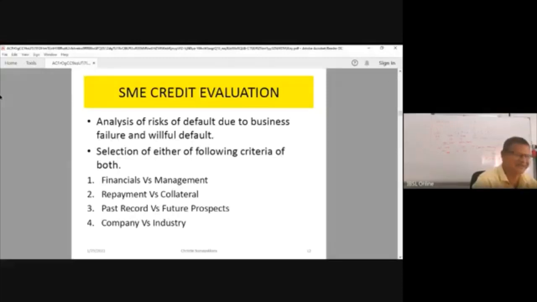So financials versus management, you need to look at it. We have this notion that if a customer provides collateral, we think he can be given this facility. I think that is also a very wrong notion in giving credit to an SME guy. You need to analyze what his cash flow is. He may not be able to give you a cash flow statement, but you need to know, based on how much his earnings are, and build up an understanding of how much money is being earned as profit in order to repay your facility. So don't go just because the customer has collateral, and if he's not generating enough cash by way of profit, he may not be able to repay your loan.